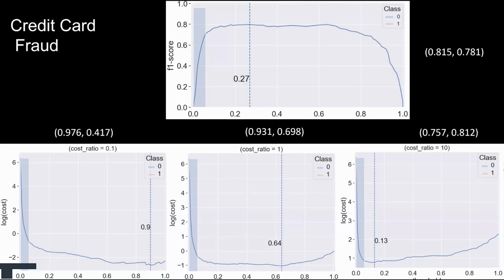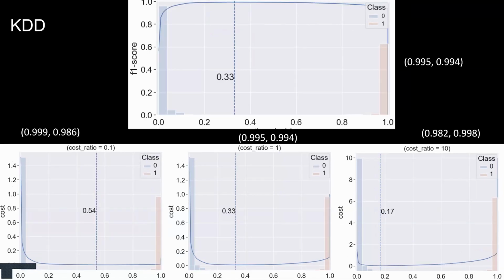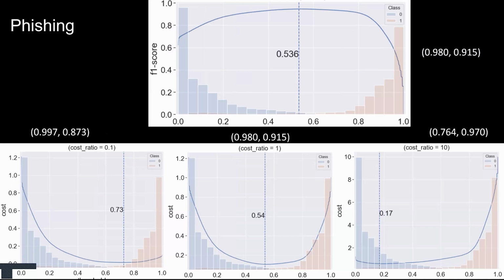This is another example. This is credit card fraud data. So here, there is a difference between the thresholds picked when using cost ratio and F1 score. One thing to note is that the F1 score is pretty flat over the different values, right? So there isn't that much difference between these 2 points. But in C-score, you are optimizing the cost. So for the different ratios, you're getting the threshold which optimizes the cost. I will skip over the next few results, which are all very similar.